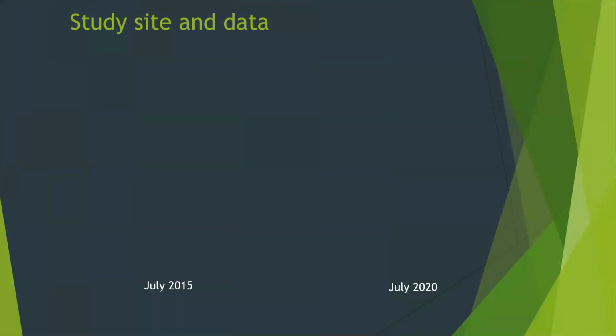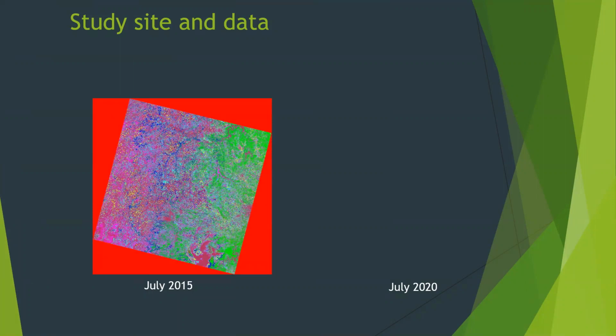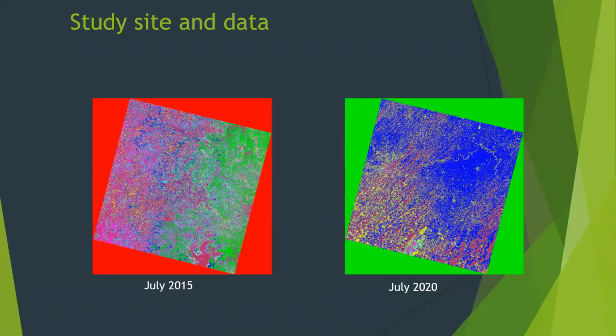Before we can do a change detection, you must first classify the data. I used the ISODATA classification, which is an unsupervised classification. So this is our July 2015 image after being classified, and then those exact same classes classified our 2020 image. And as you can tell, there is a drastic difference between these two images. I feel like you're able to see some of the waterways better on the 2020 image, which could mean there was a lack of vegetation in that area compared to the 2015 image.